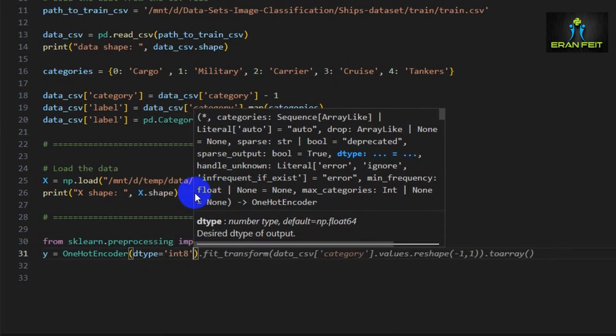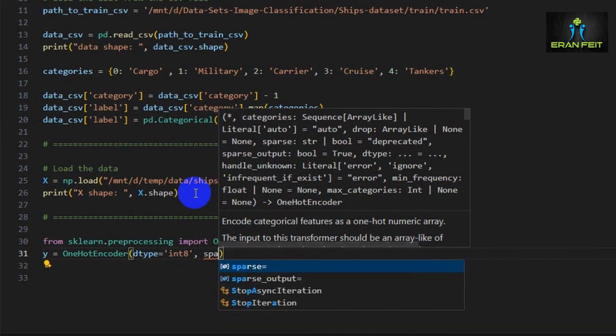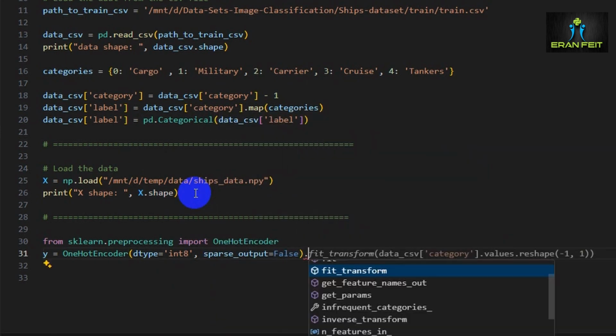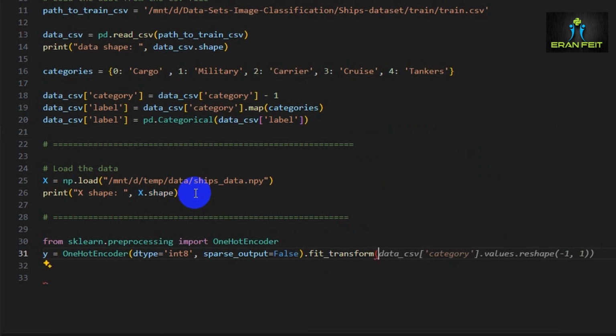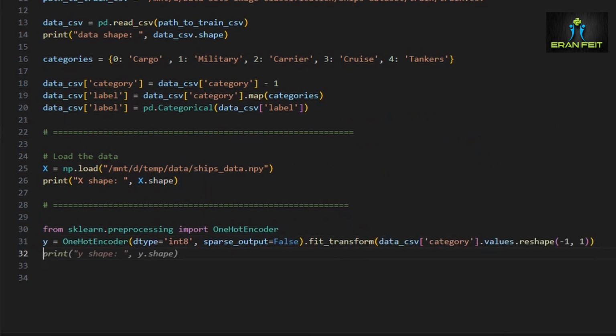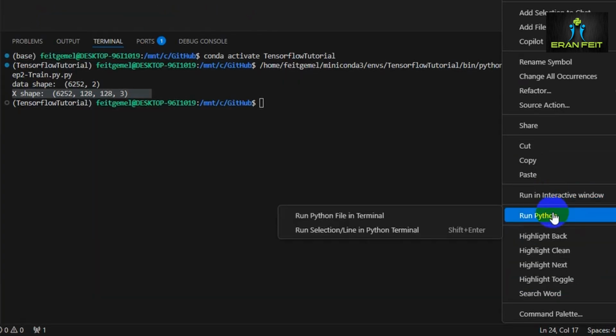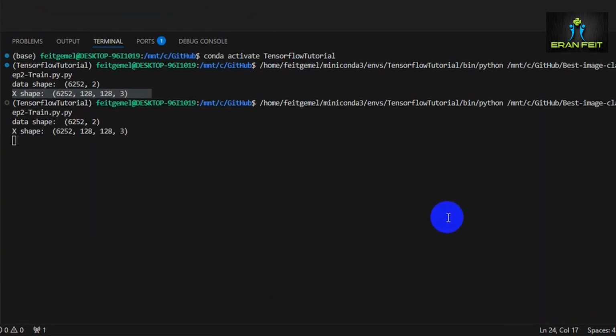After doing the one-hot encoding, cargo 0 will become the value 1 in the first position, and all the rest will be 0. Military, for example, will be the value 1 in the second position, and carrier will be the value 1 in the third position. So this is basically the process of one-hot encoding.